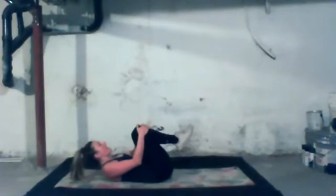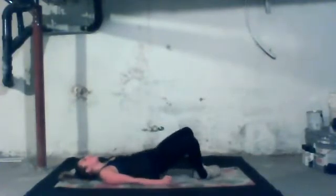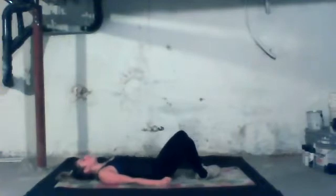Once you've done 10 tuck crunches, we move on. Feet together, we have frogger lifts or butterfly lifts. Lift your hips up and down.